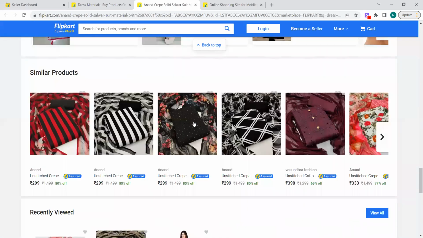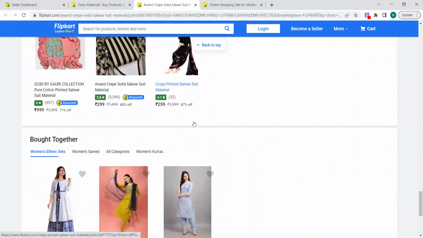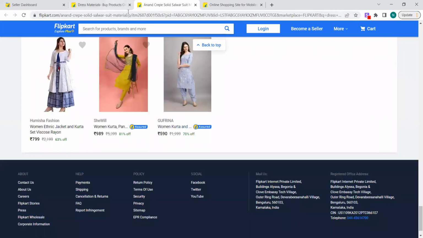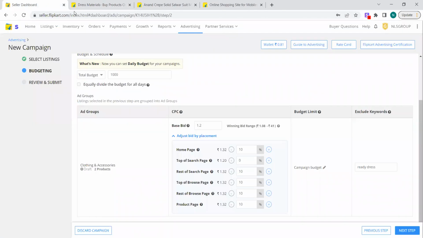These sponsored ads can also be used for your marketing, producing a better ROI. If a customer already knows what he wants to buy and you want your product shown next to those, you just add rest of the browse page and product page. These are the places where you add.